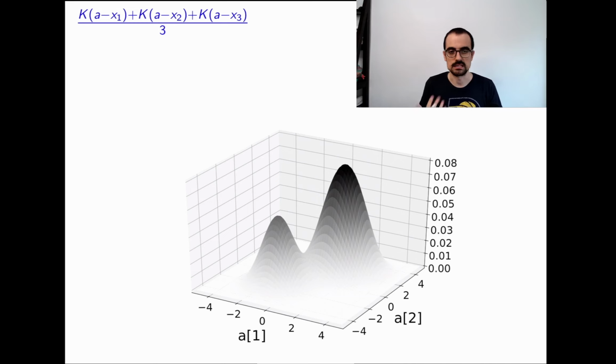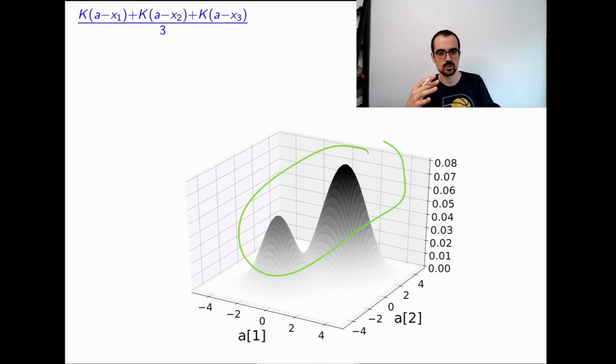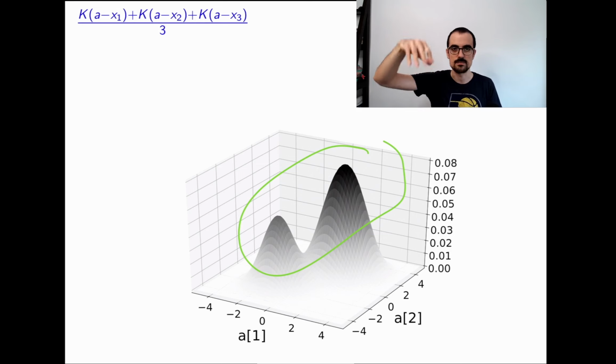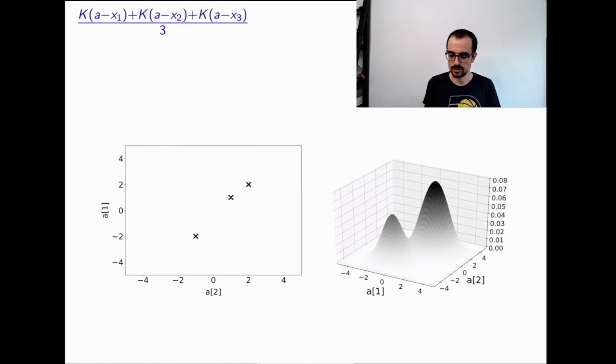This plot looks very cool, at least I think it looks very cool, but usually it's very difficult to see what's going on when you look at things in 3D, because you would have to look at them from a couple of angles. So usually what we do is we ask ourselves, what are the contour lines of this mountain that is coming up, just like when you look at a map of a mountain and you see the altitude in different contour lines. And that's how we usually describe the kernel density estimate.